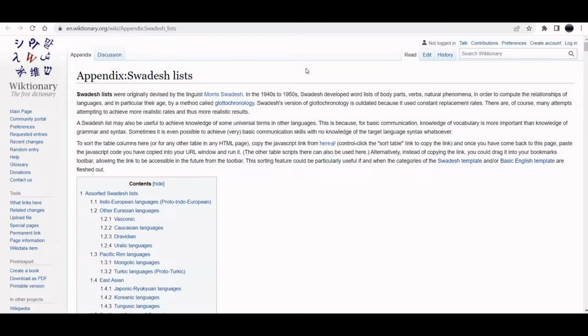What is Wiktionary? Well, to be honest, I don't know if it's in the same company or platform as Wikipedia. It appears it is. But what we will search for here would be Swadesh lists. What is a Swadesh list? It's basically a list of words of every language, in very many languages, about 200, I believe.